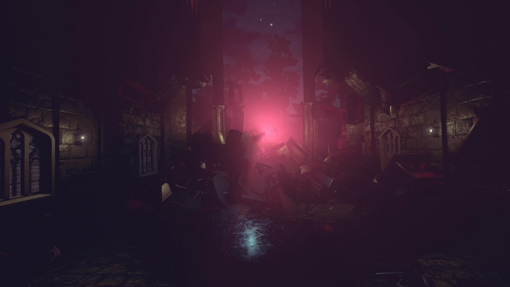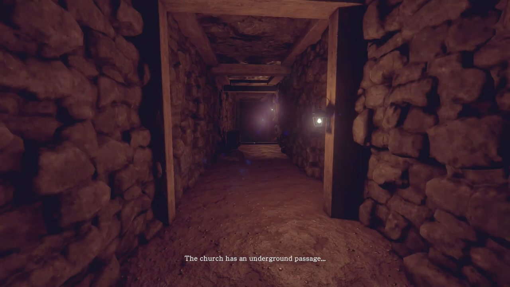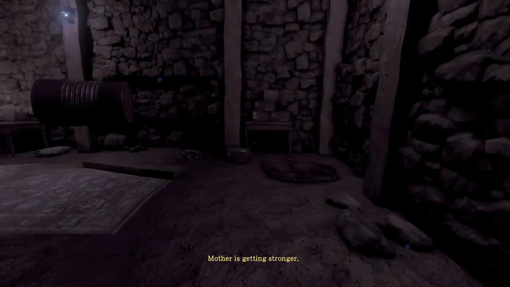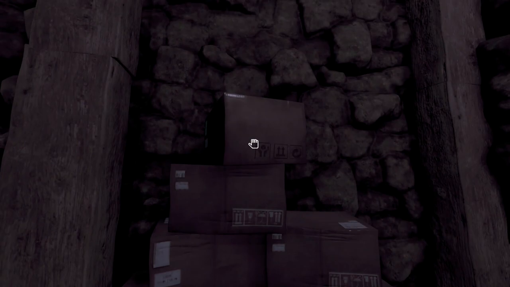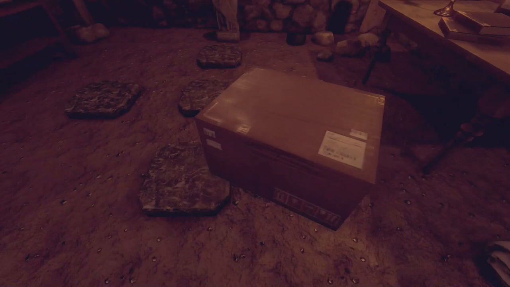After the cutscene, you have to leave the church through the secret door behind the altar. Now follow the path. The church has an underground passage. Mother is getting stronger. Now go downstairs and pick up a box from the table. Turn left. You have to drop the box on the right stone platform on the ground.